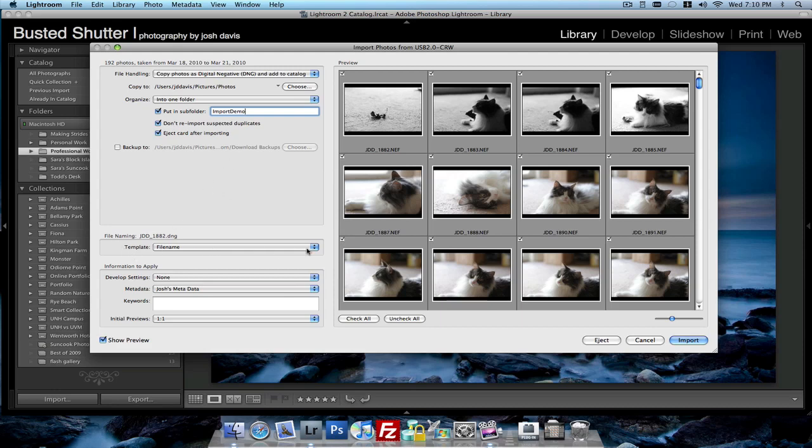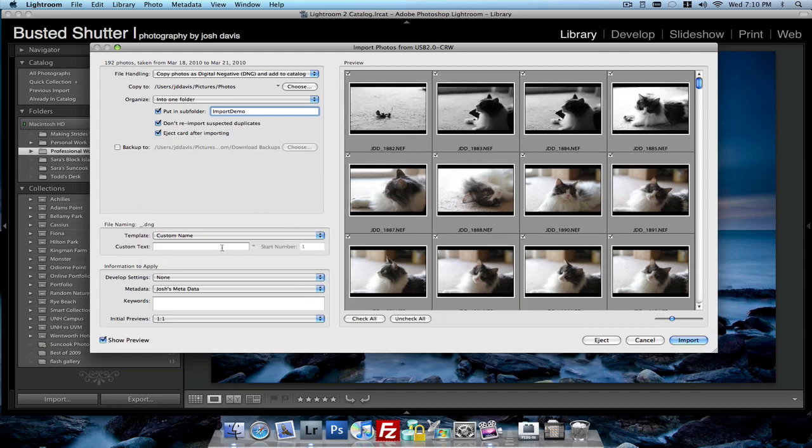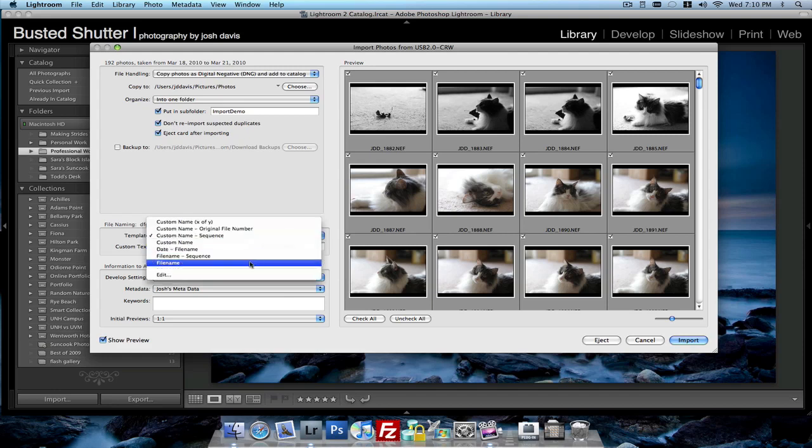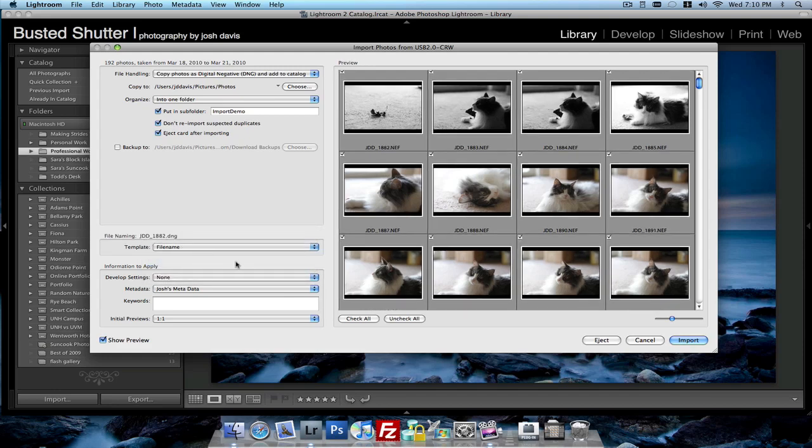The template for file naming. I just choose file name to use the file name right out of the camera. You can see it right here. There are of course other options. You can choose file name and it will add an additional number sequence at the end, the date, or you can even specify a custom name with text, a custom name, and then it will add a sequence to it. If you put in custom text, you will see your custom name appear up here with the sequence. You can specify the start sequence. I just leave it as the file name.